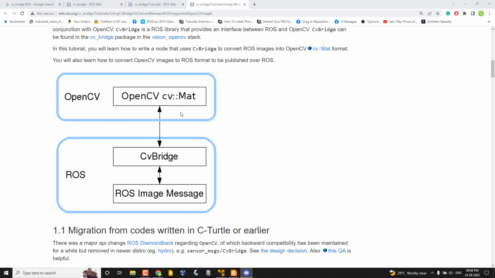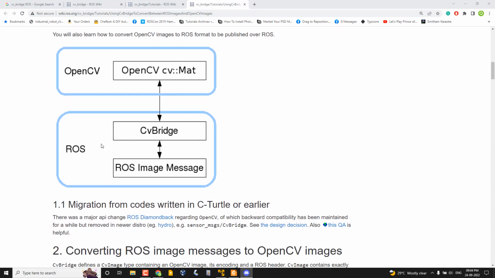Okay, so basically in the nodes we do processing using OpenCV, and after doing the processing we can send the processed image using ROS. So the ROS CV bridge is acting between OpenCV and ROS.